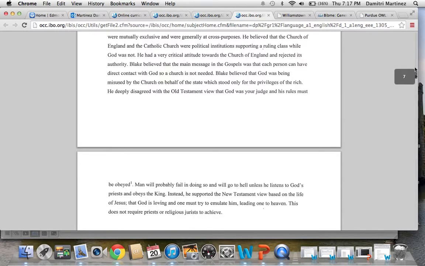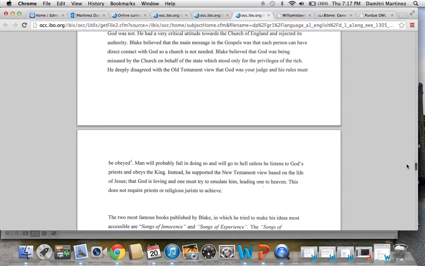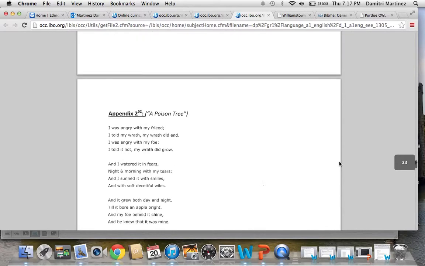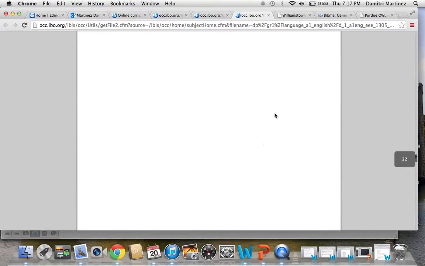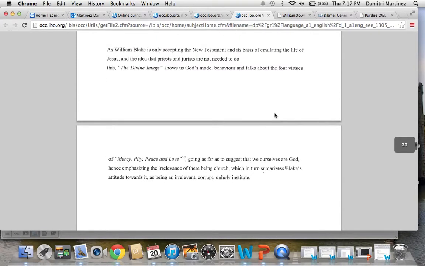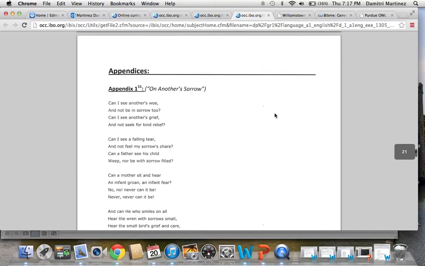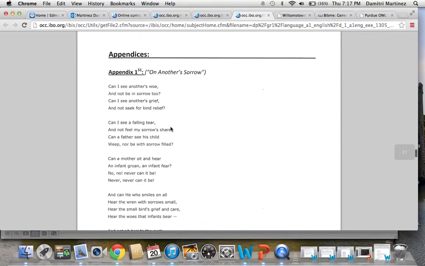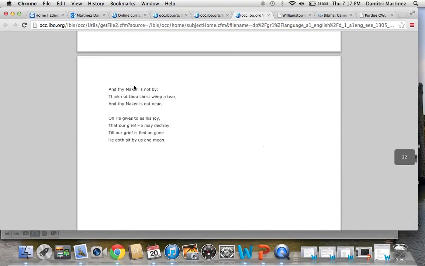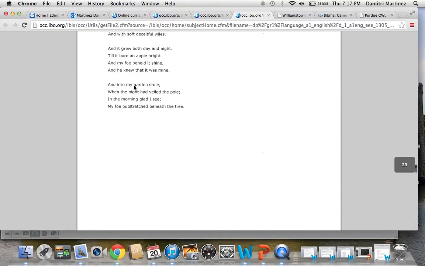Some of you may have to include an appendix. This might be material that you reference, but you can't necessarily squeeze into your essay. So you want to create, at the end of your extended essay, before your bibliography, a section for appendices, right? Like this, a student used a bunch of poems to analyze. So he or she included these poems at the end so that whoever's grading it could have the poems there with them. Okay, so Appendix 1 has this poem, Appendix 2 has another poem they used, and so forth.